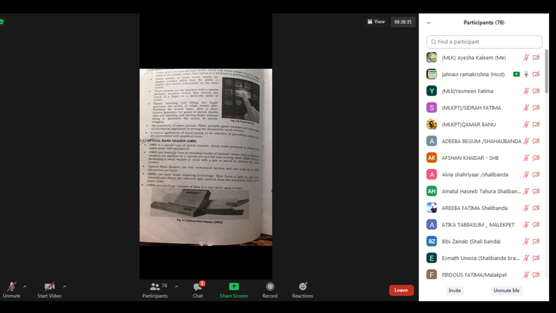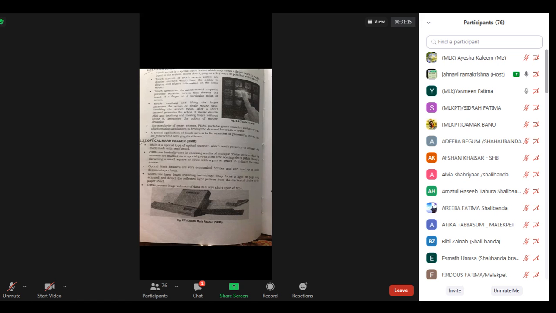Okay, so the popularity of smartphones, PDAs, portable game consoles, and many types of information appliances. Yes, what are the examples of touch screens? The prominent one is mobile. Apart from that, even you could go for your ATMs. Yes or no? And entry machines at banks, yes, that is also touch. So touch screens, touching the screen very sensitively. This is what touch screen is about. I hope you all understood.